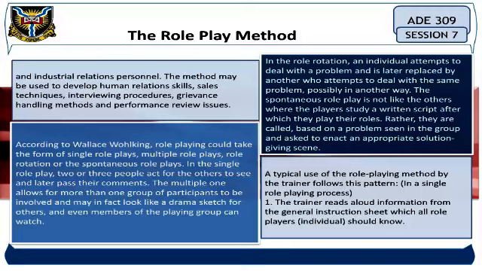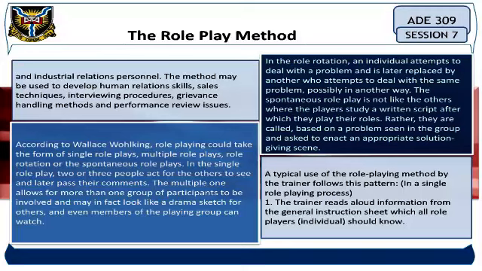According to Wallace Walkin, role-playing could take the form of single role plays, multiple role plays, role rotation, or spontaneous role plays. In the single role play, 2 or 3 people act for the others to see and later pass their comments. The multiple one allows for more than one group of participants to be involved and may in fact look like a drama sketch for others, and even members of the playing group can watch.